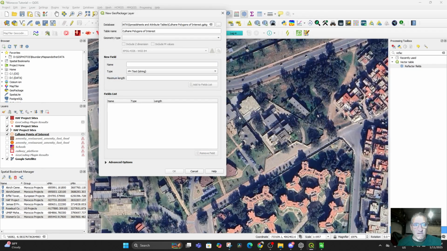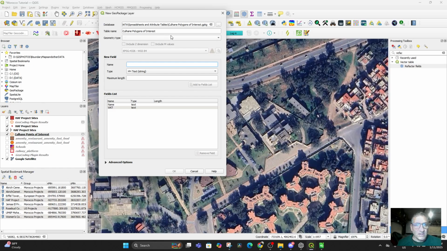And that will have a name field, which is name, and it should have a WKT field.